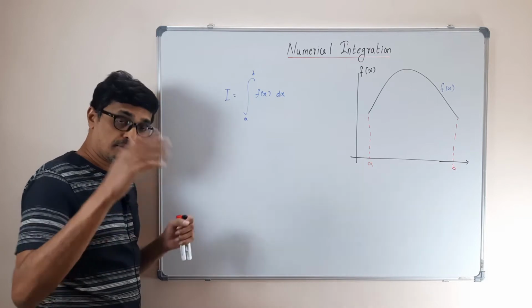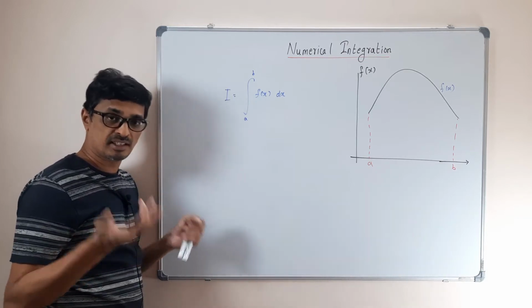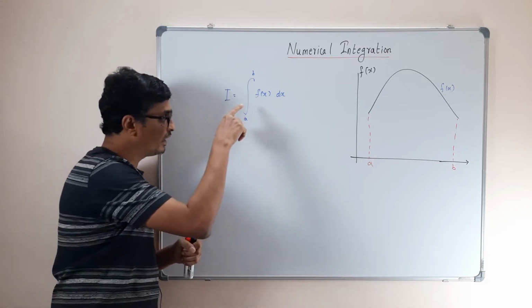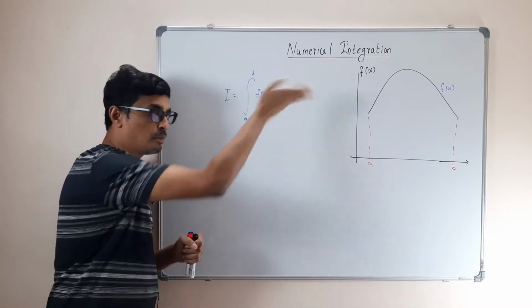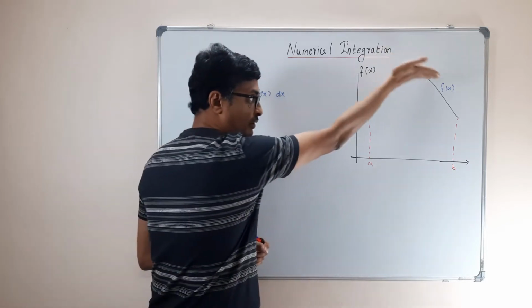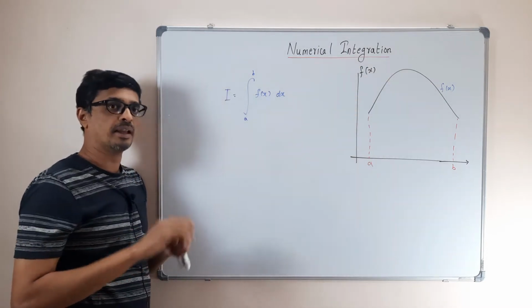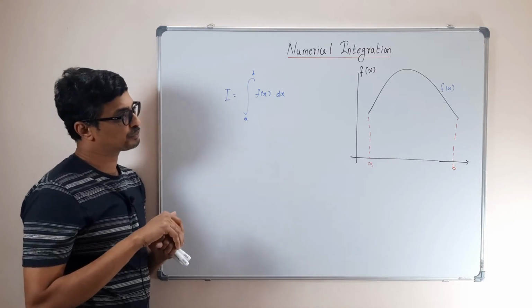And now if I give you a polynomial and ask you to integrate it, integrating a polynomial is trivial. It is very simple. So instead of integrating f of x, I will convert this integrand into a polynomial which matches my curve and integrate that polynomial. This is the technique employed in performing an integration numerically.